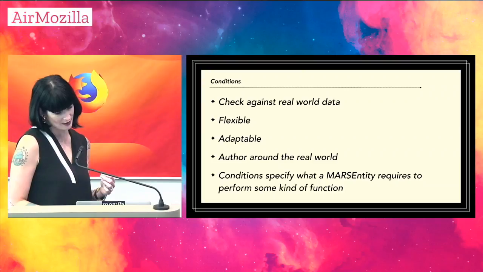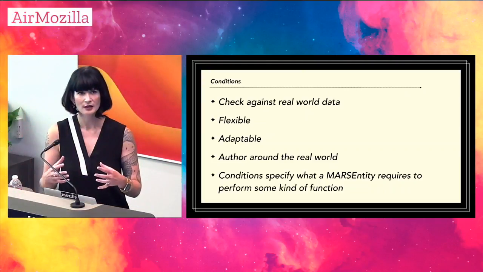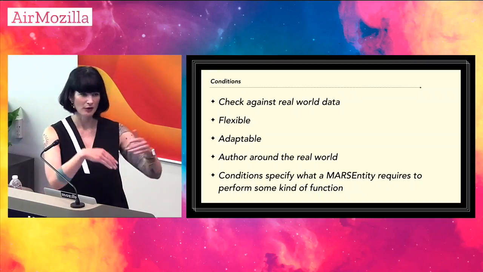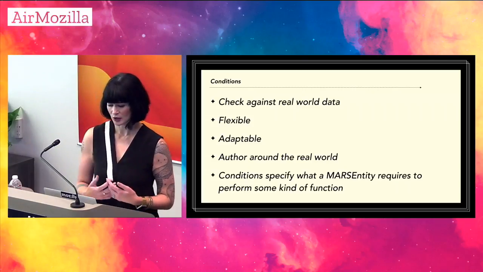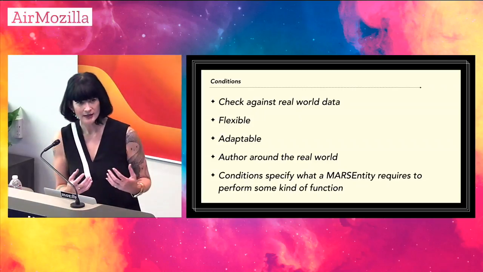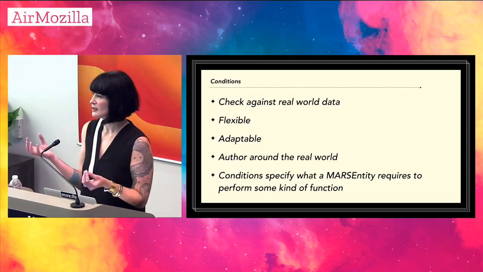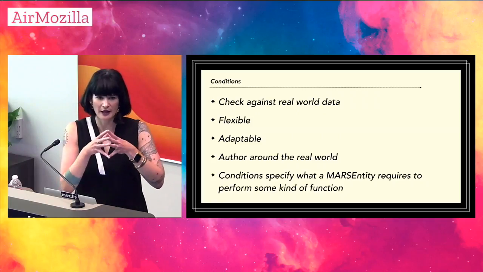Okay, so the way that we set this up is that you decide a series of conditions that you want it to have, right? The elevation, proximity, all of the things that I mentioned. And then we run a query on this. So we have something called a Mars entity. And the Mars entity is not an object. It's not a game object. It's not something that exists in the real world. It is really just the result of those conditions. Sometimes we call it an AR object.